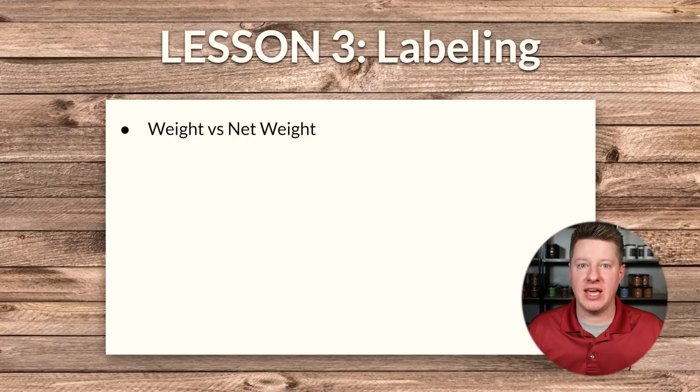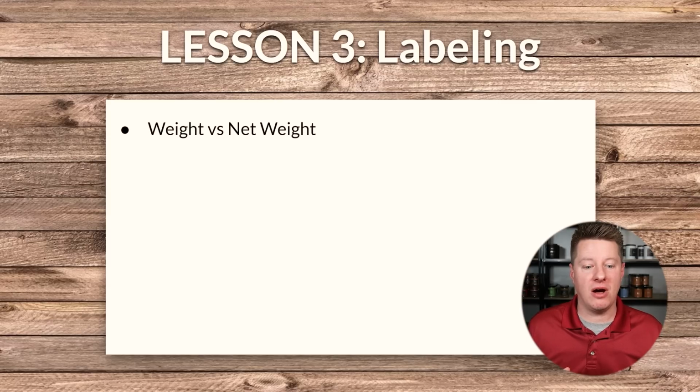For example, when you sell a candle that is a 10-ounce candle, that 10-ounce candle needs to be the finished product inside. So think back to method 2 of how we were using the formula to come up with the total amount of fill that we need. That's the amount that should be on your label or your packaging.